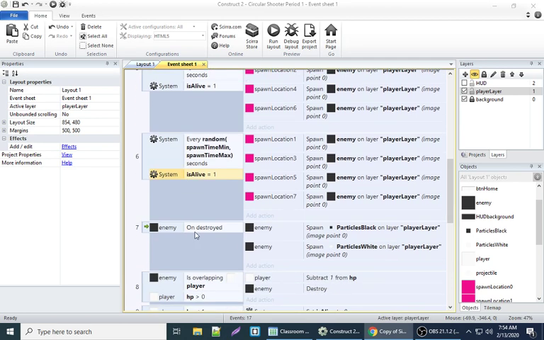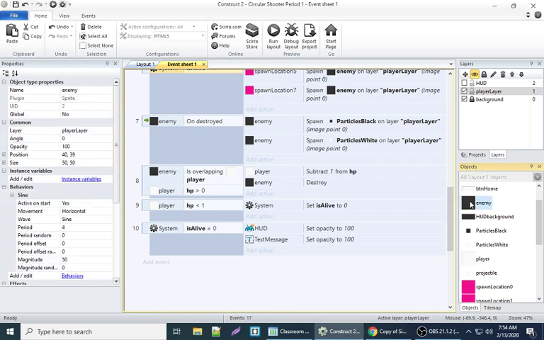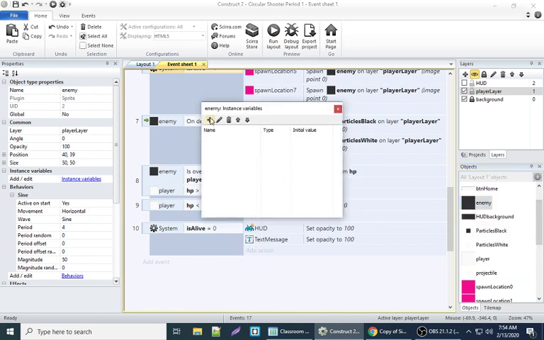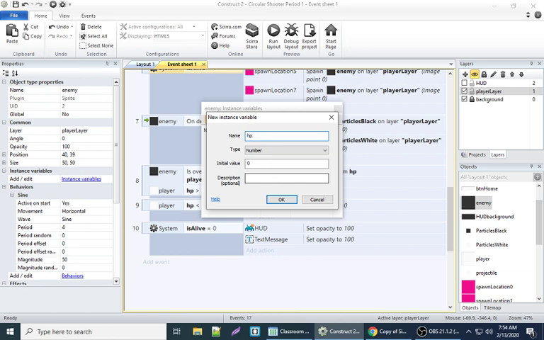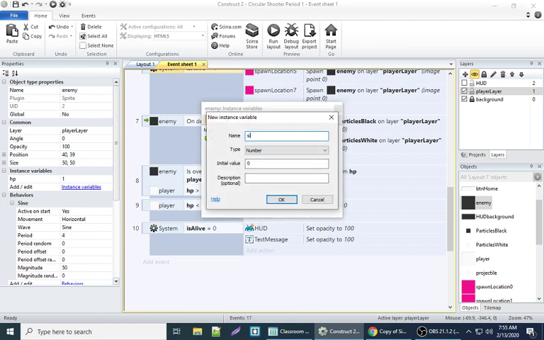Now I want to do some variety in the enemies before we go on to going back to the home screen and things like that, because we've done the home screen stuff before. So on the enemy, I want to change the way our enemy spawns, and I'm going to do that by adding some instance variables. We'll give the enemy an HP variable that's 1 to start. We'll give a variable called sign movement that's 0 to start. And we'll give a variable, spawn location, that's 0 to start.